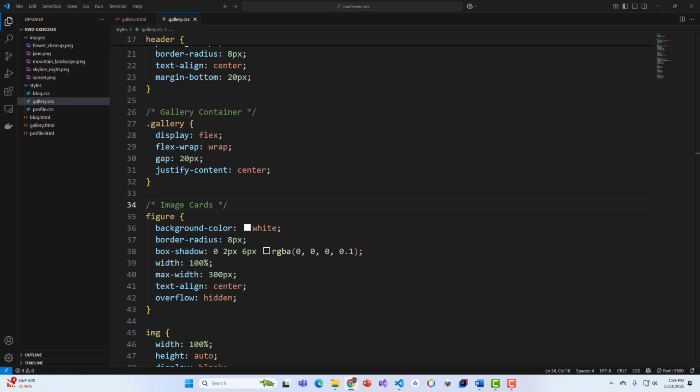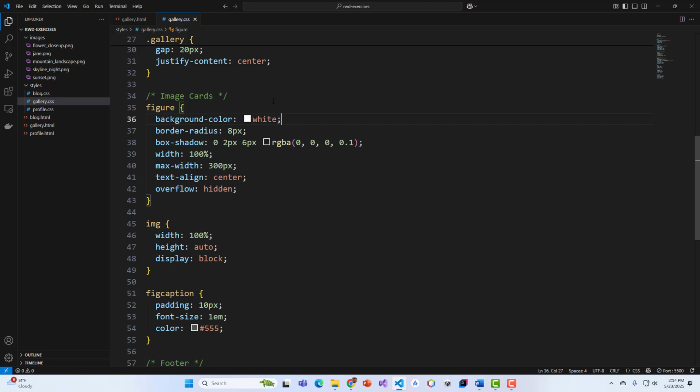So for justify content, we're thinking, how should we arrange items across the row? That's different from align content, for example, which would distribute the space between multiple rows if wrap created multiple lines, and it would go across the cross axis. So when our main axis is row, the vertical is the cross axis. If the main axis were column, the cross axis would be the rows.